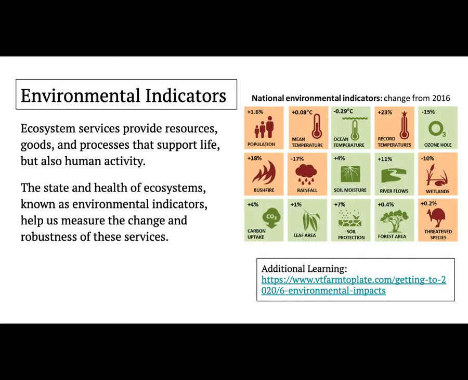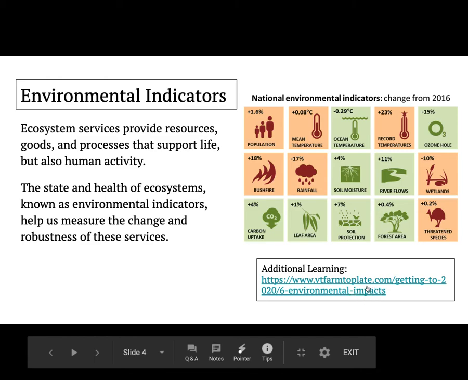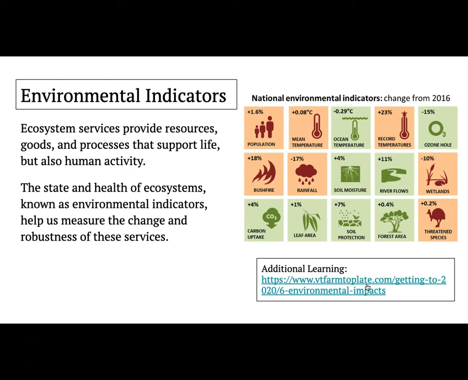So what are environmental indicators? An indicator is something that indicates anything, obviously. And in the world of ecosystem studies, environmental indicators are really specific data points that tell us something about the health and relative change within an environment. So it could be population, temperature, rainfall, soil moisture, threatened species, etc. All of these different indicators sort of give us a report card and a measurement of how ecosystems are responding to human and natural interactions and system changes. And it really tells us something about the health. Good website right here about Vermont's impacts and indicators.